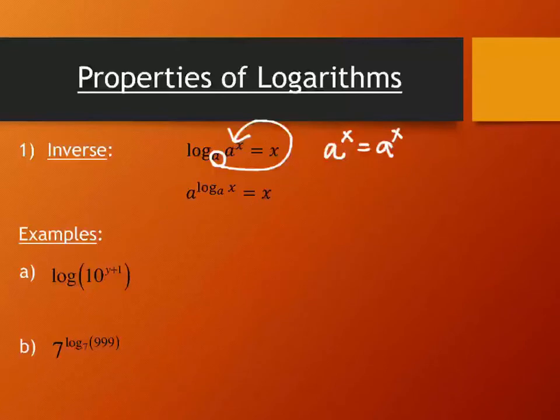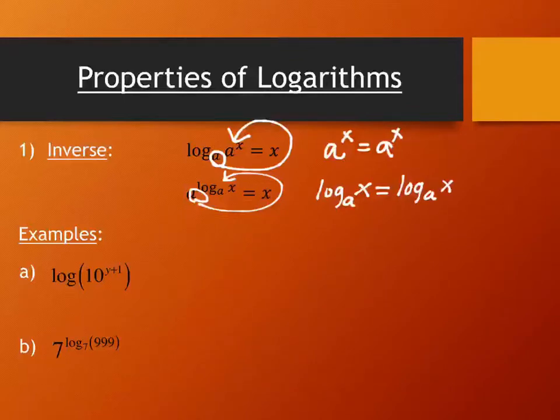Again, it's one of those things. If I multiply by 2 and then I divide by 2, I didn't change anything. And the same thing's true here if I were to change this into an equivalent log expression. I know it says log inside of it, but the base is an exponential, right? This is an exponential equation because of a base with an exponent. So if I were to rewrite this as a log equation where this base is now the base of my log, and I were to separate things, I would do the x, and then I would land back on top of what's next to it, which is log base a of x. So again, just by rewriting with the things that we know how to rewrite, obviously this is true.